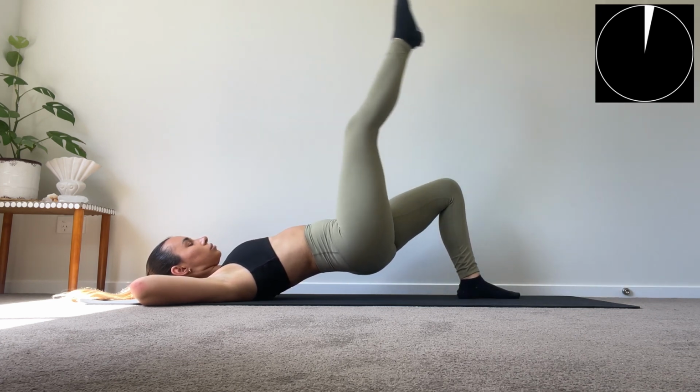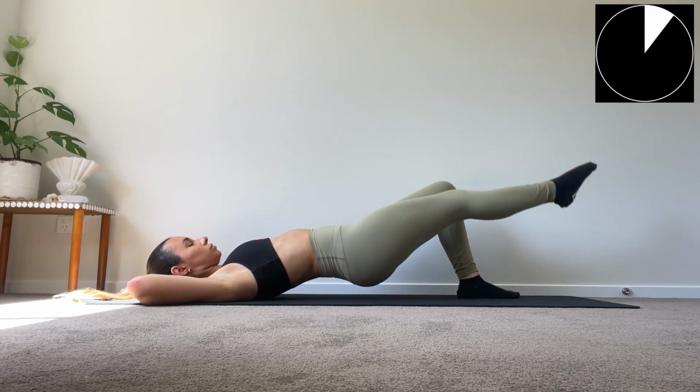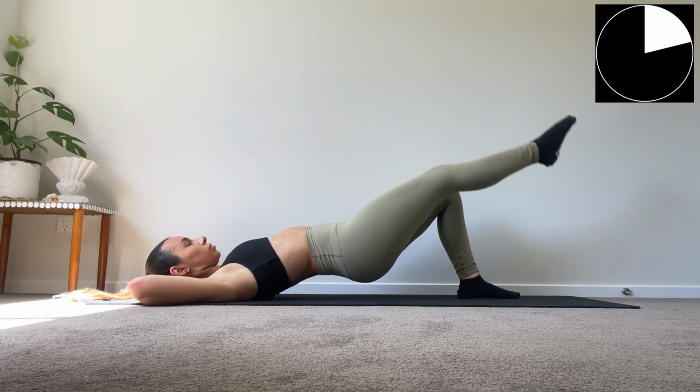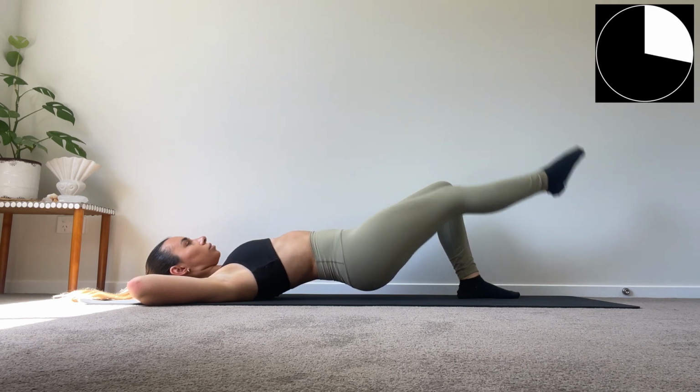Our right leg is going to be extended all the way out from horizontal position straight into vertical and then lowering it back down. This exercise is really going to help target your butt. As you can see, we are staying in that Pilates bridge pose. We're not lowering our hips back down to the mat as we're really keeping that tension.